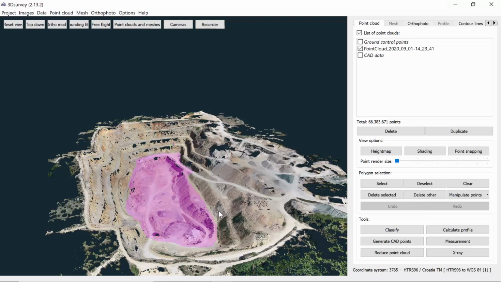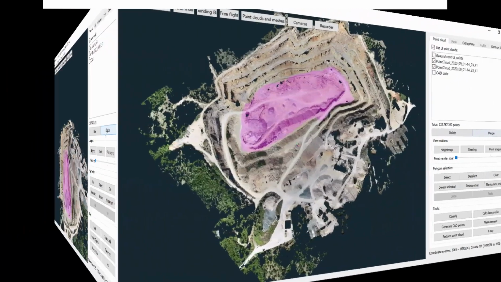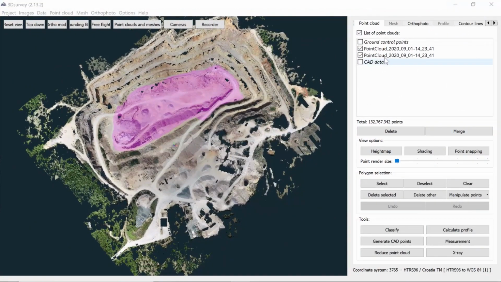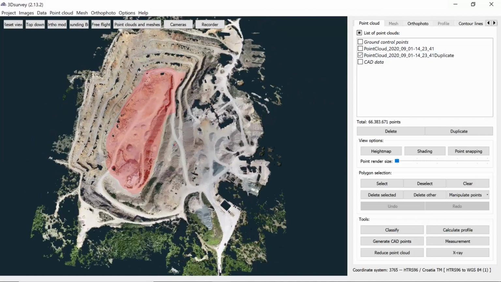In this case, the first thing to do is to duplicate our point cloud by selecting it and clicking the Duplicate button located under the list of point clouds. I will also rename the point cloud so that I know which one is which. Make sure that after that you only have one selected, or you will work on both.